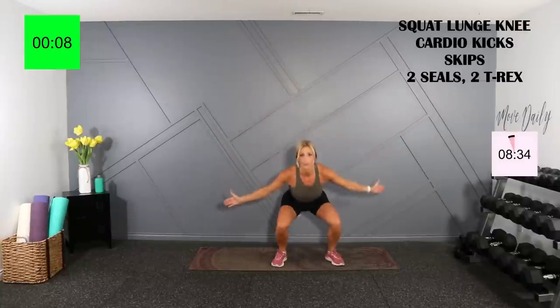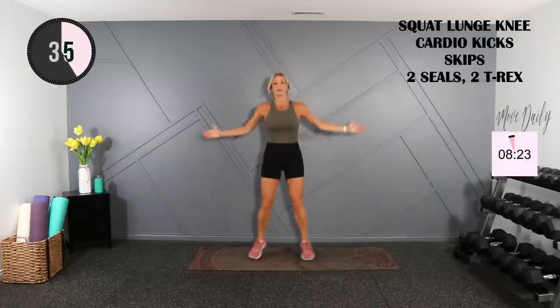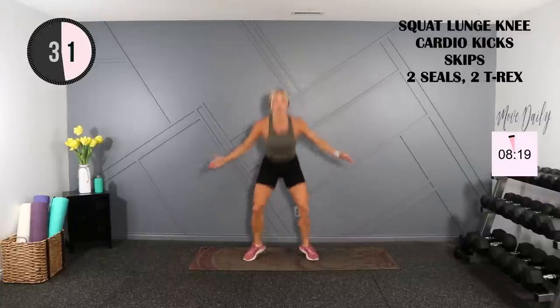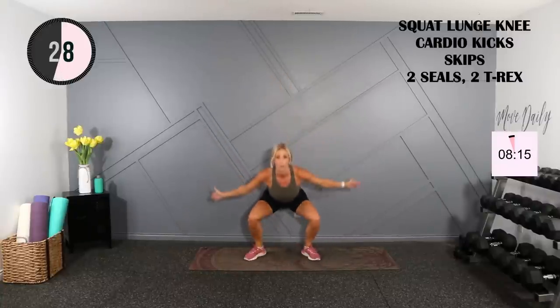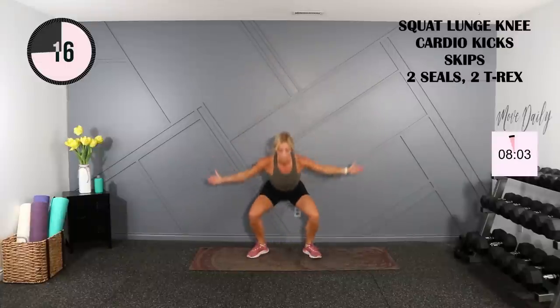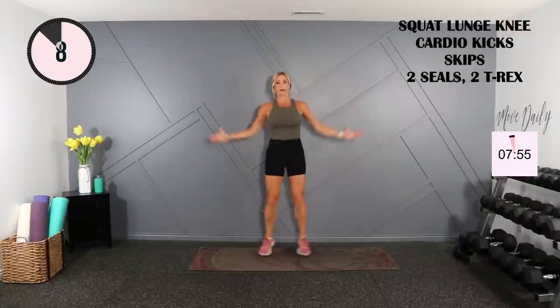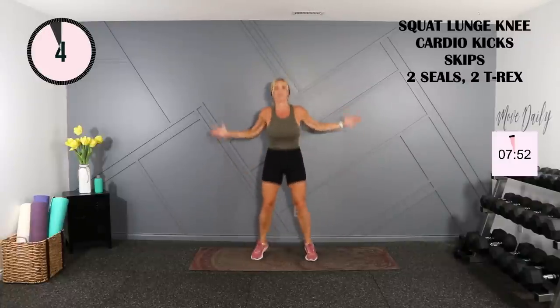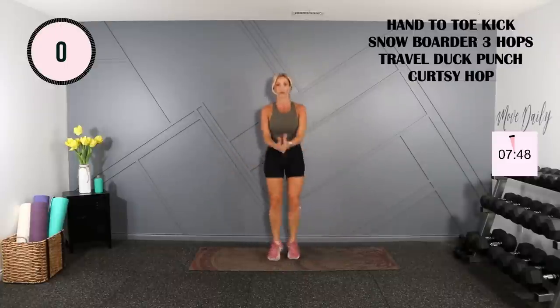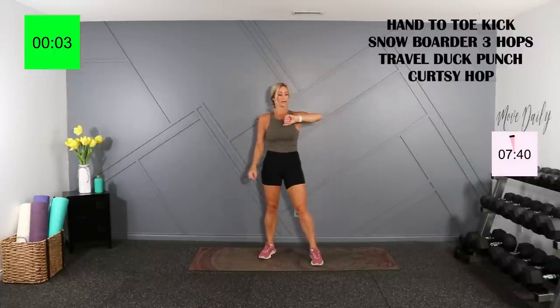Seals, two T-Rex squats, quick sip, two seals, one, two, drop it low, and low. We're gonna jump this up. That's your mod. Doing well. Here we go.